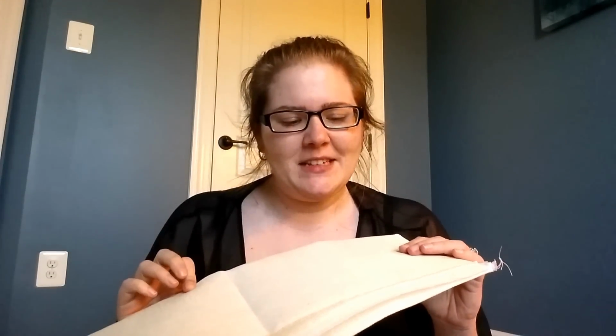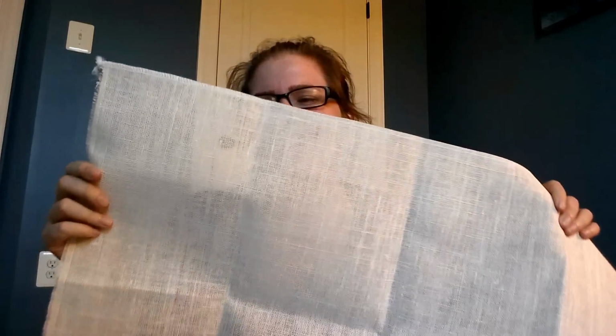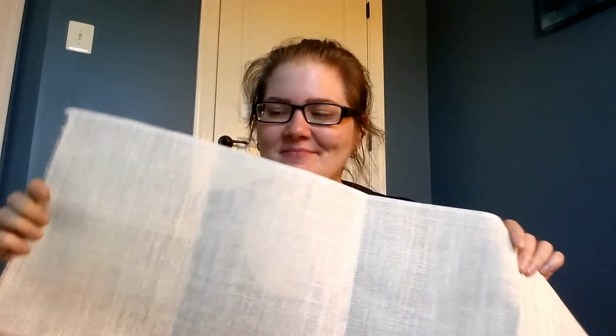Oh, it's weird. It feels like a sack, like a potato sack. This is really weird. Wow. I have not touched this before now, and going off of Lugana, I was expecting this to be very soft. It's not. It's stiff and crunchy, and I think it might even be stiffer than Aida. It is, thank you 123 Stitch, serged around the edges. I think this is serged.